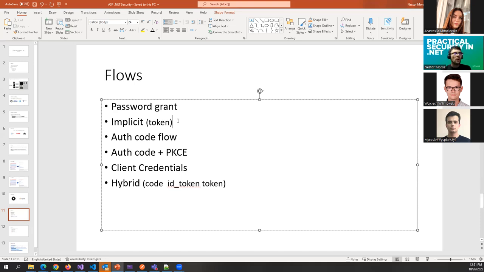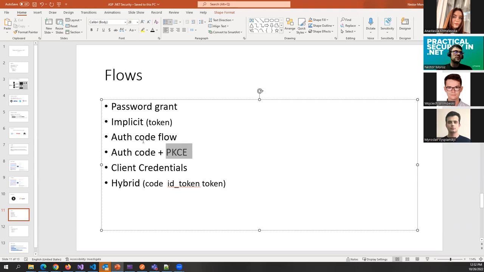token, which is okay, but it's also not very secure, because when an identity provider returns a token to a client, it doesn't really know if the token was received by the client or not. Look at this as a one step or two step process. Your client issues a request to get a token to the identity provider, and then the identity provider verifies the information and just gives back a token via the return URL. But the identity provider never really gets a confirmation from the requesting application that it actually received the token that was issued. So this is not very secure, but it is the only way you can request a token from an identity provider if your client does not keep a secret.